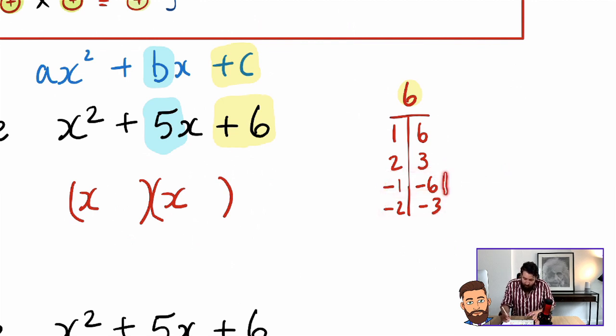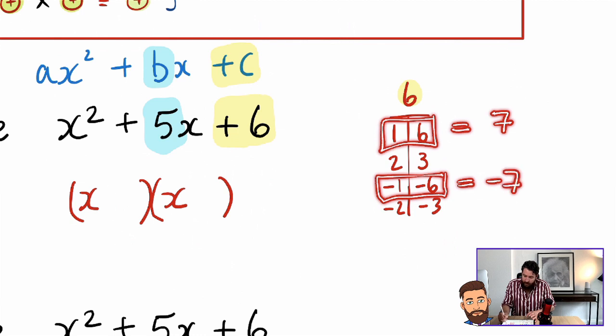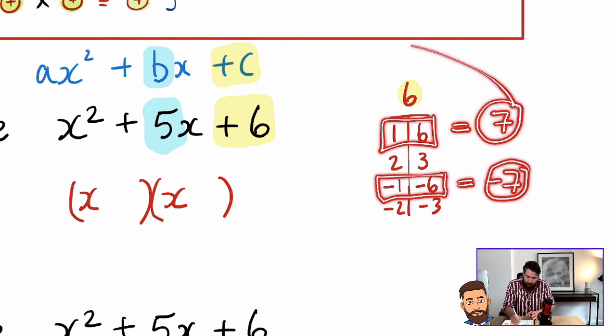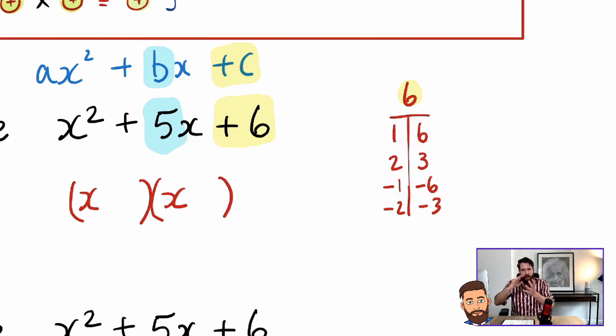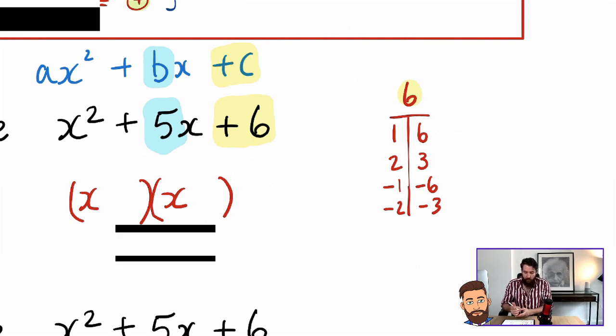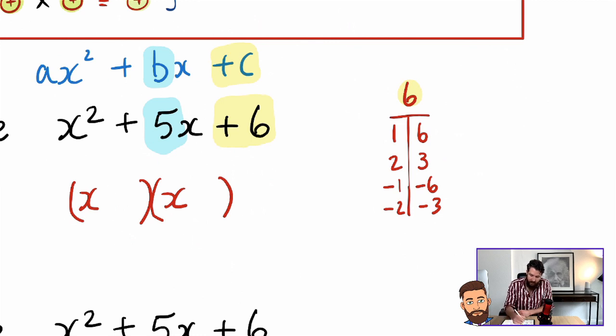But as you can see, when I add them, if I add 1 and 6, what do I get? 7. If I add minus 1, add minus 6, I get minus 7. So you get a completely different b, depending what you use. So having all of your different options is really useful. But in this example, what do we need to add to make b? Well, b is 5. Hopefully you can see b is 5.